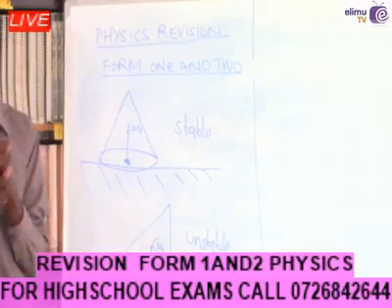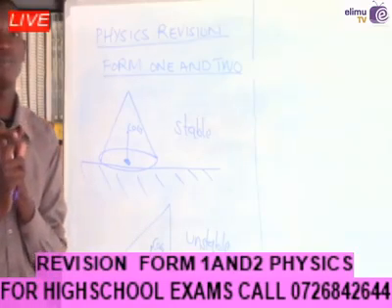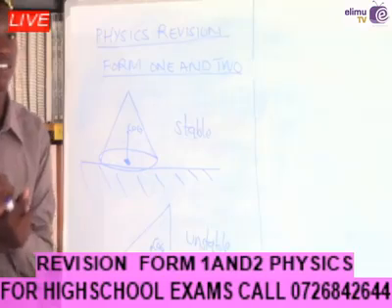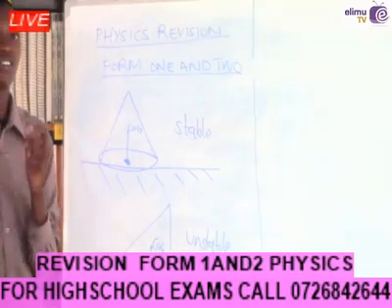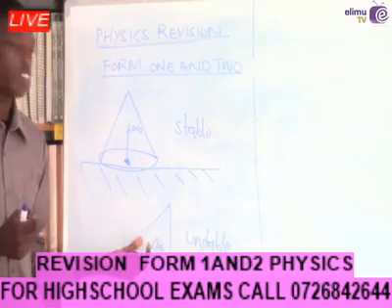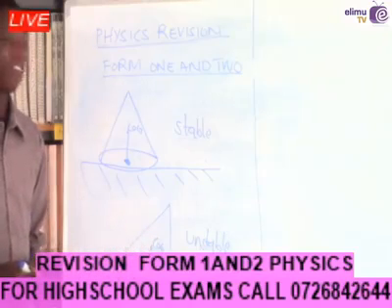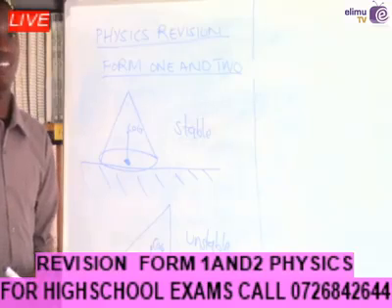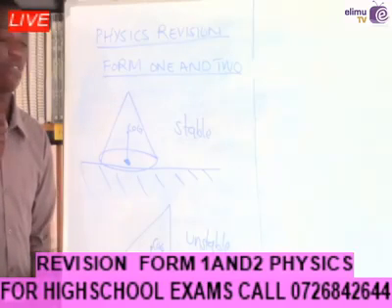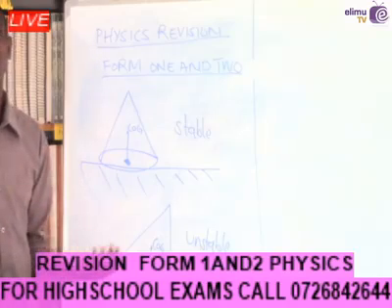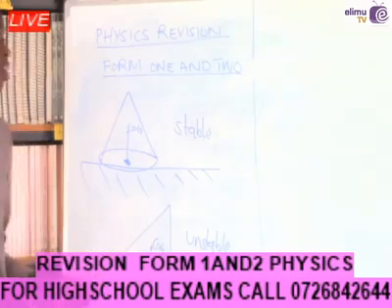It is in the condition known as unstable equilibrium because, one, the area of the base has been reduced or is very small, and two, the position of the COG is also raised. So those are the two conditions which make the body to be in what we call unstable equilibrium. And finally, we have what we call the neutral equilibrium.